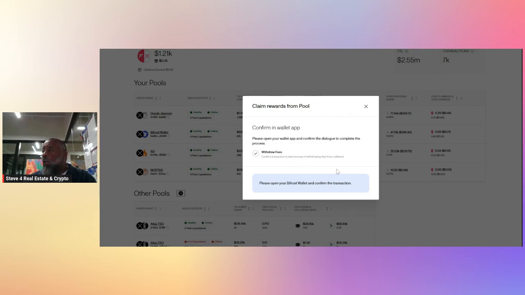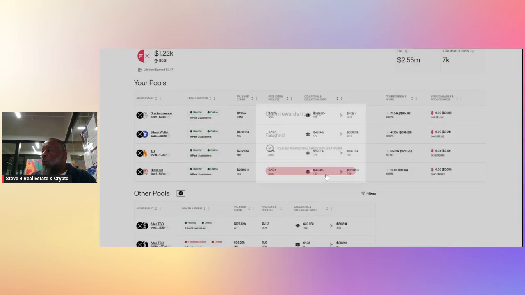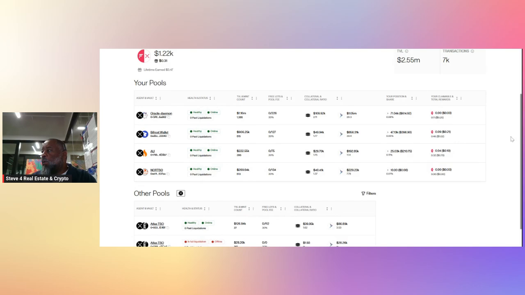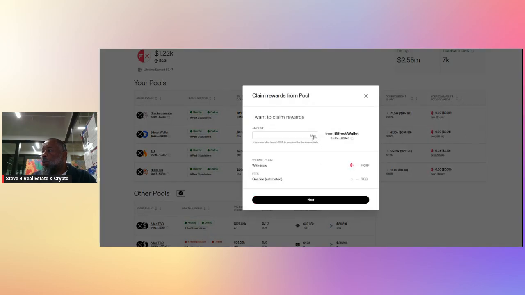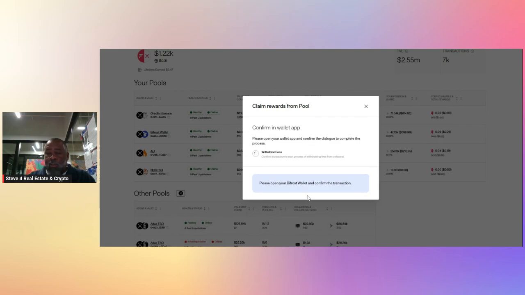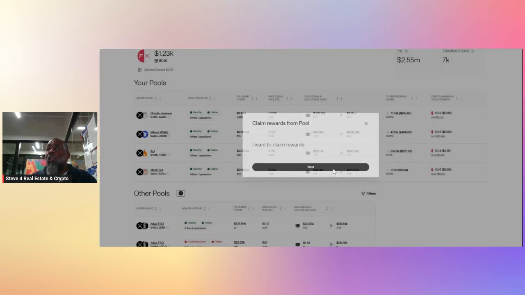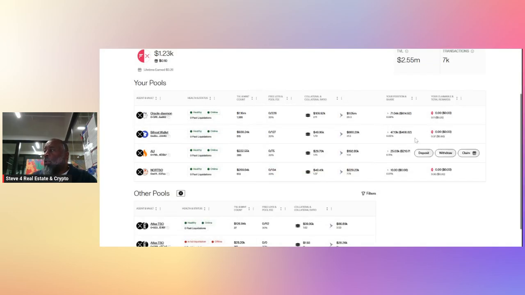That was good. And then we've got this one here, which is 0.09. Let's go ahead and claim that. We'll do the max on that one. And in case you didn't know, I'm a hodler, so I'm stacking this FXRP. I want to be in a position where I'm building up free crypto from utilizing my SGB and my FLR. So I'm pretty much a hodler.